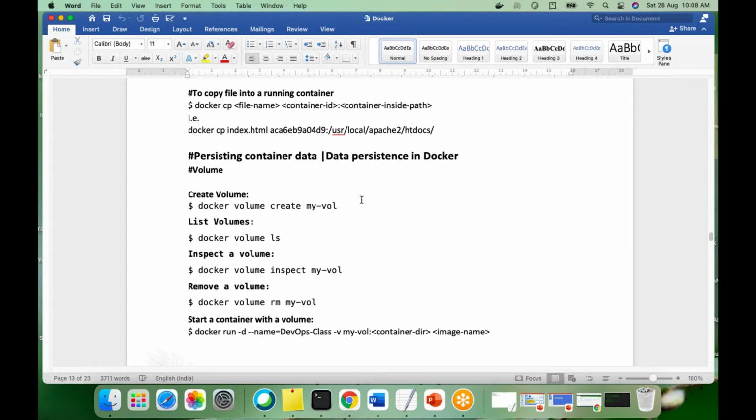In Kubernetes we'll see something different, called a persistent volume. But in Docker, we'll create the volume ourselves and then attach it during the creation of the container.